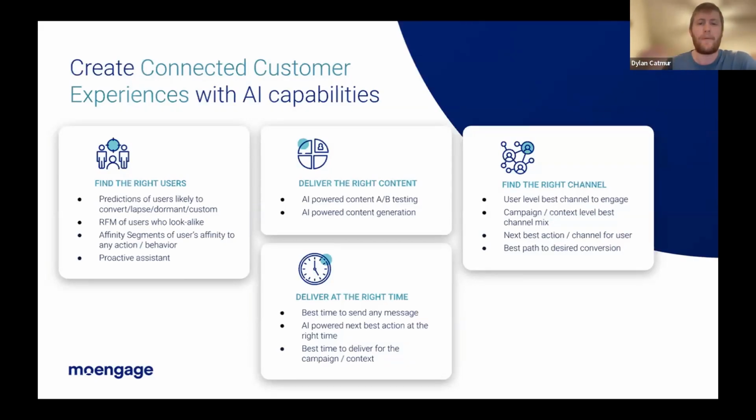So we use it as a complementary tool, but we give you the capabilities through AI to deliver the right content, using AI A/B testing to deliver the right content at the right time. Each person has a different time that they're more receptive to messages. So discovering that and using our tool to really drive personalization at scale, at the right time, with the right message, to the right user.